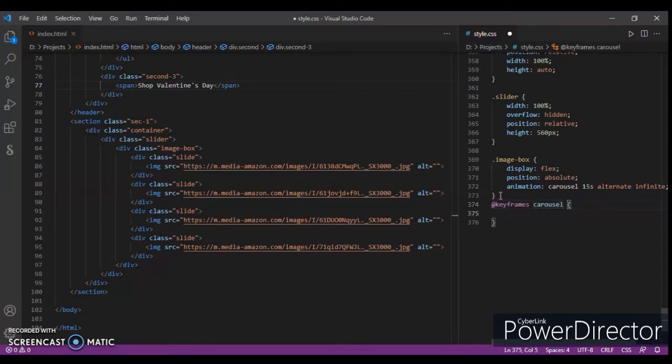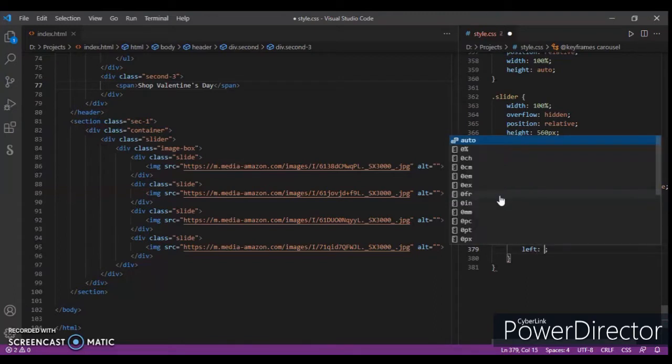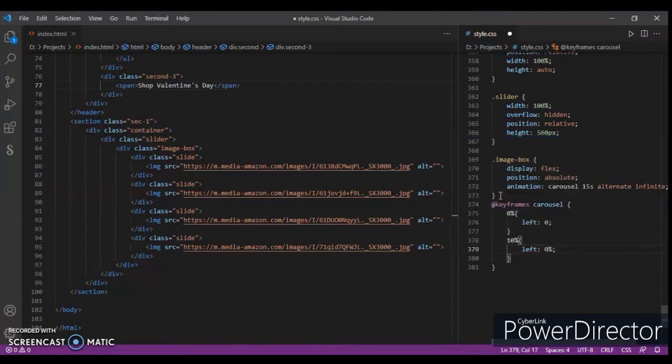Now at the 0% left 0, at the 10% left 0, and 20%. At 24% this should be left minus 1360 pixels, and at 42% left minus 1360 pixels. Sorry, this is my mistake.